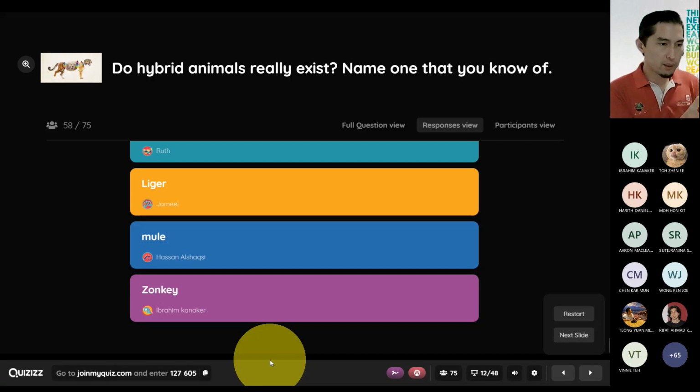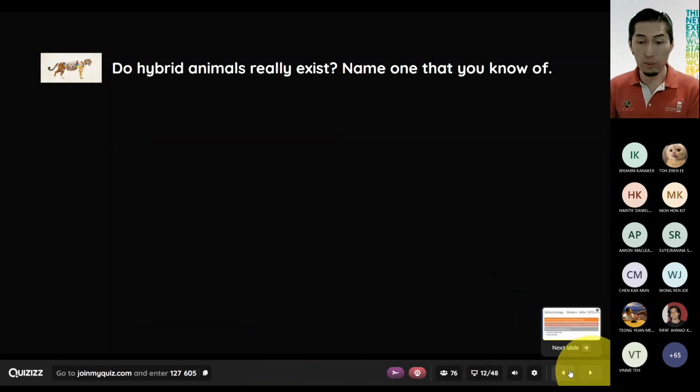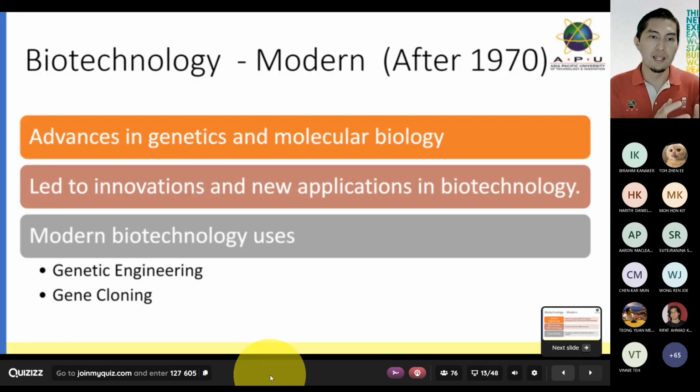Of course, when you think about animals and plants, it's going to be the same as well. Yeah, there are certain plants that have been mixed together to create the hybrid fruits that we see today, right? So if it can happen with animals, obviously it can also happen with plants. But again, looking into this goes through a lot of research just to find out whether it is possible.